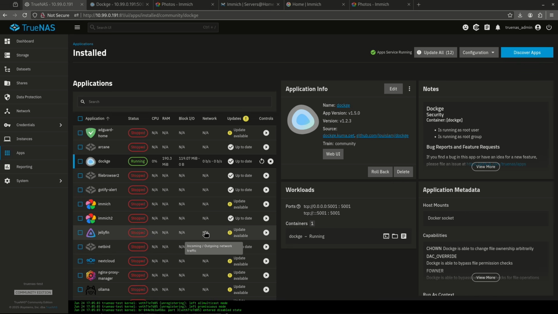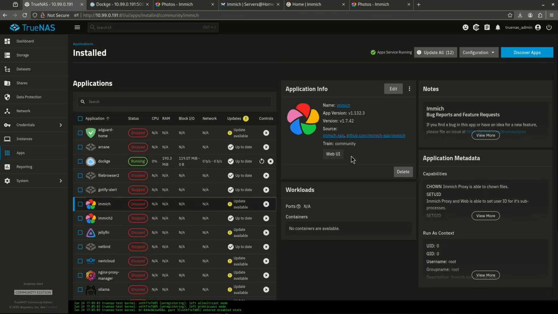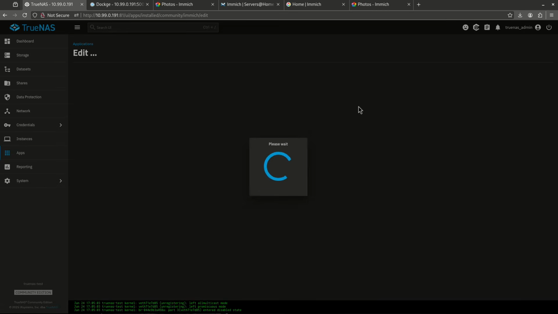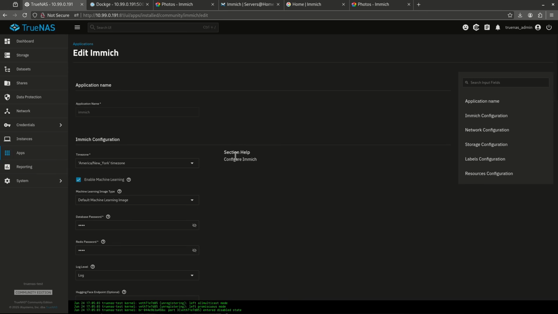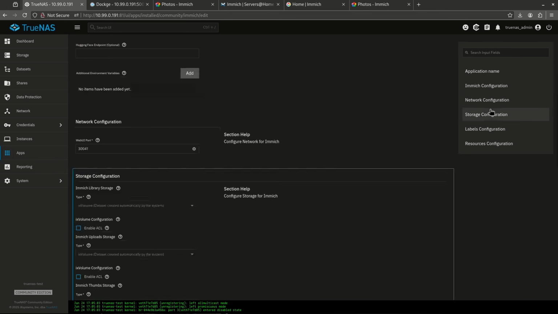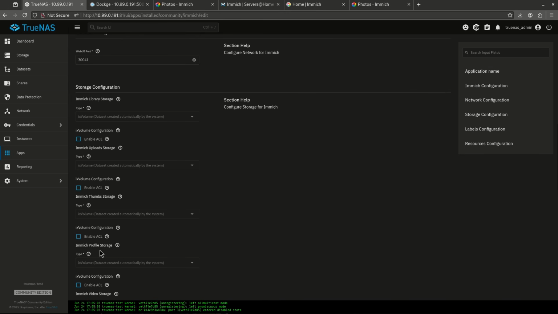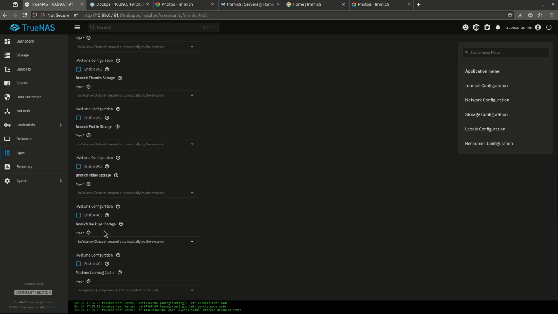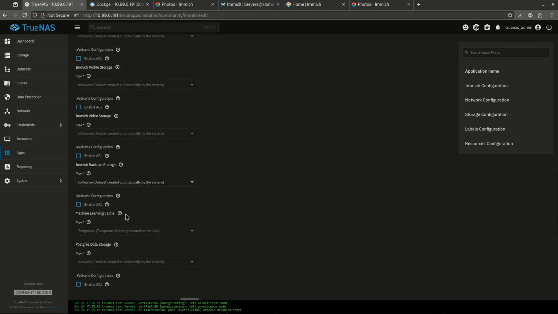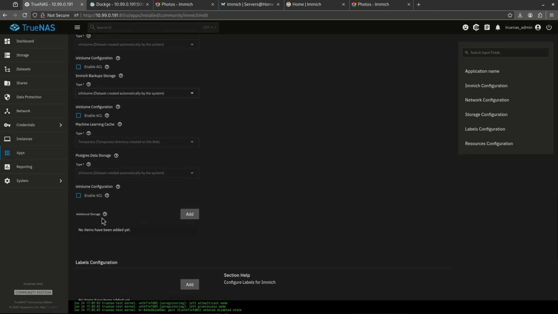Now, for those of you who have had the previous install of Immich, I can show you what that looks like right now. In the previous install of Immich, for example, when I go to edit this, you'll see here there is quite a few amount of directories. So come all the way down to the storage configuration. You'll see here it used to be library, which is uploads. Library, then uploads, and that was one of the problems right there that was causing the double write. The thumbs database, the profile storage, the video storage, the backup storage, the learning cache, which is the machine learning, and then the Postgres database. So that was all the volume mounting you used to have to do before.